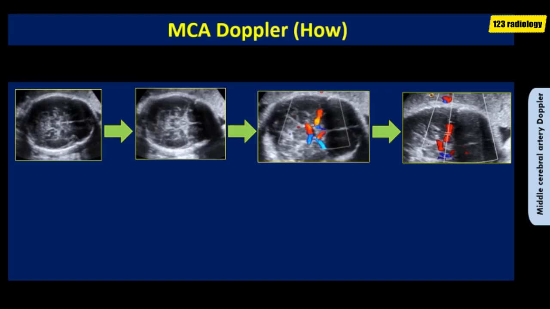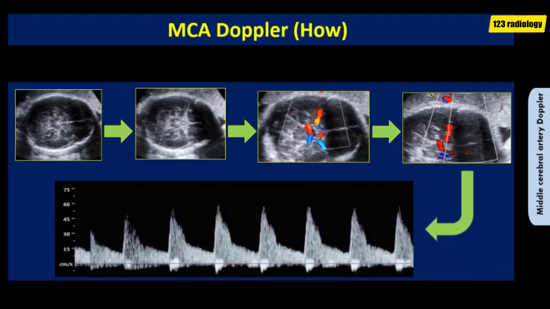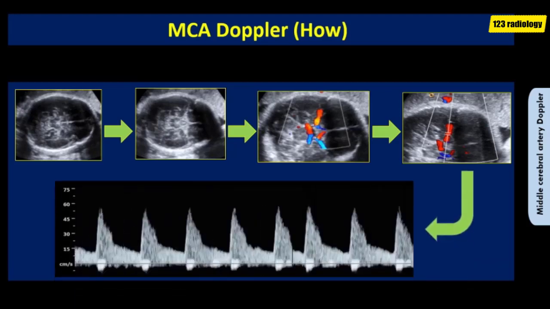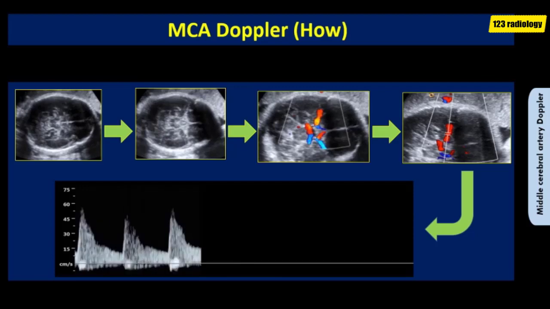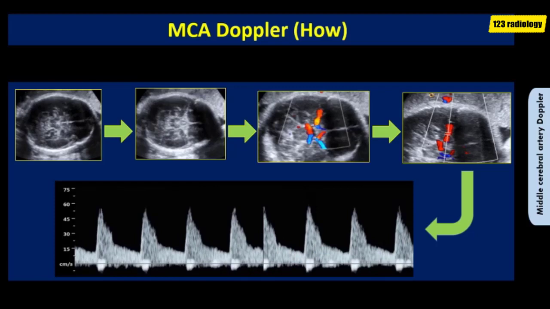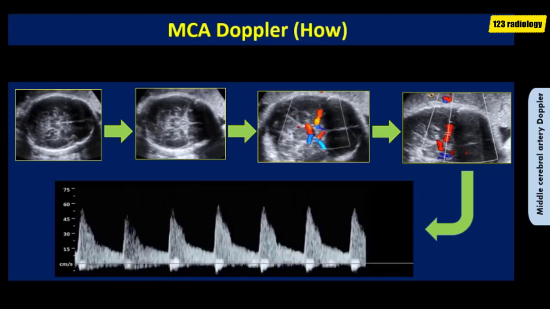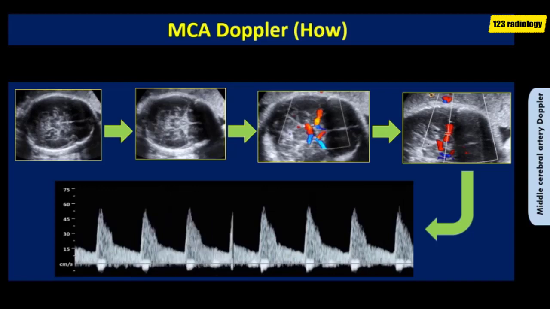Align the MCA flow direction with the Doppler beam. A small sample volume is placed 2 mm from the MCA origin. Optimize the spectral Doppler baseline and PRF to get a large waveform. This is an optimized middle cerebral artery waveform, as you can see in this cineclip. Fetal head compression should be generally avoided, as it can artificially lead to decreased diastolic flow in the MCA.